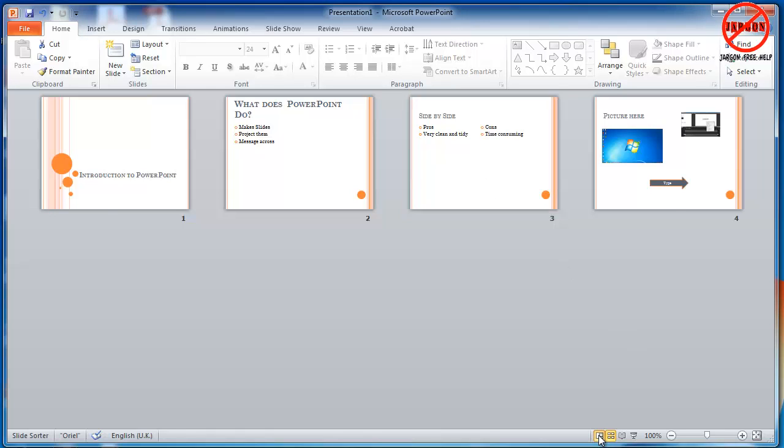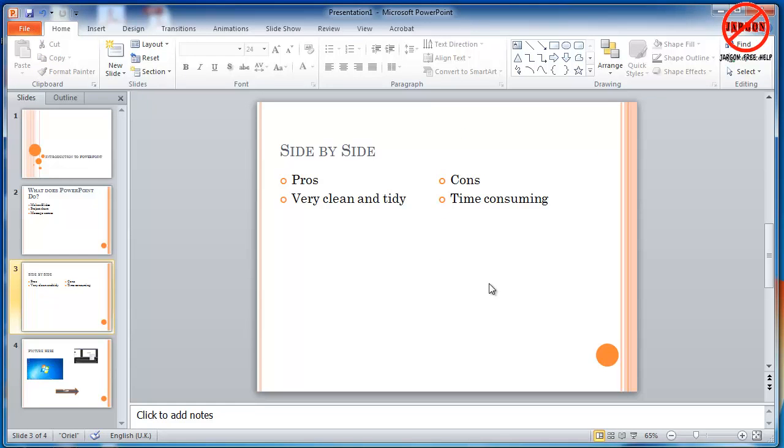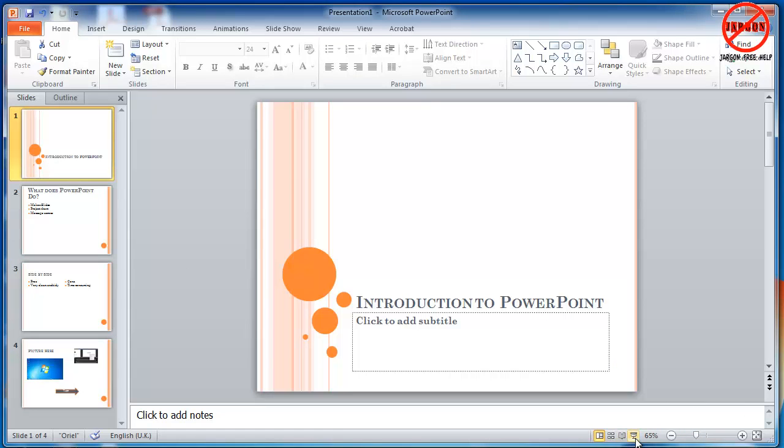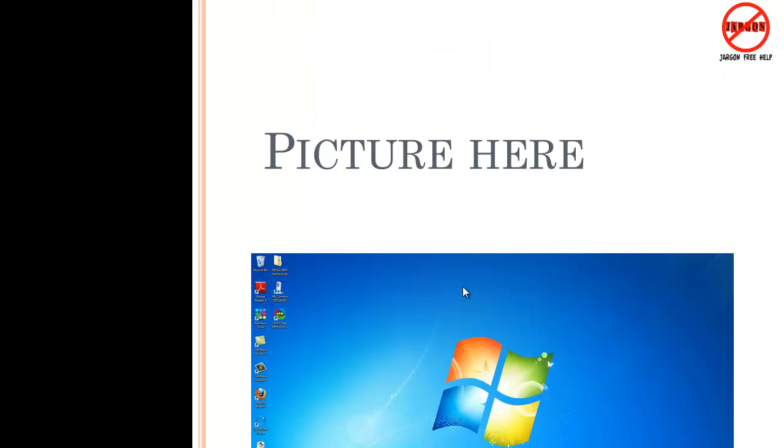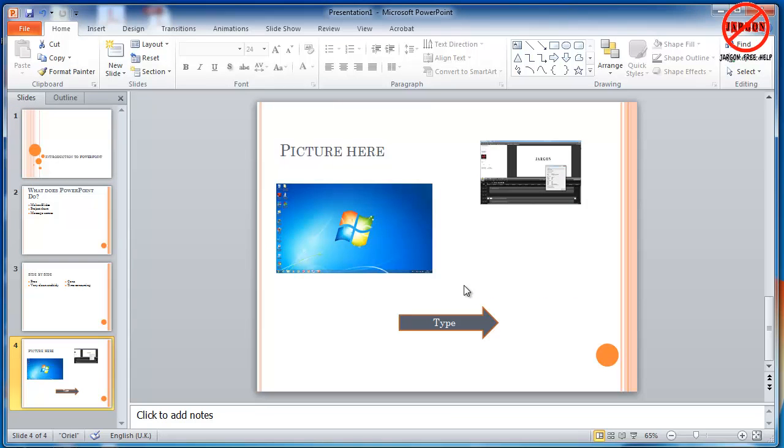So I'm just going to go back to the normal view. And what I'm going to do now is you can have your slideshow. Now, unfortunately, I've got this sized a particular way, but if I hit the slideshow button, what does happen is it goes through each slide one by one. So as I'm clicking, it's going through, and then it takes me through to the end. Sorry that you can't see the whole thing when I'm doing that, but you get the idea. It just goes through slide by slide, and it just changes.